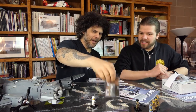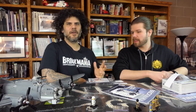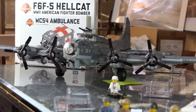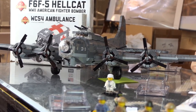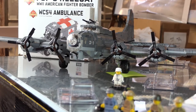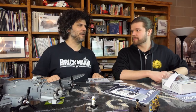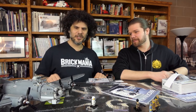Now, you might remember a couple of weeks ago we unveiled Cody's B-17 G bomber — we've made it available on pre-order and it's still available. It's a pretty hefty price, but remember to use the coupon code and you'll get 20% off. If you pre-order, you get some extra stuff: your box will be signed by Cody, and you get a signed certificate of authenticity — an old feature we used to do until we got so popular we were spending all our time signing things, so we stopped. But this is a special case and we're bringing it back just for this.